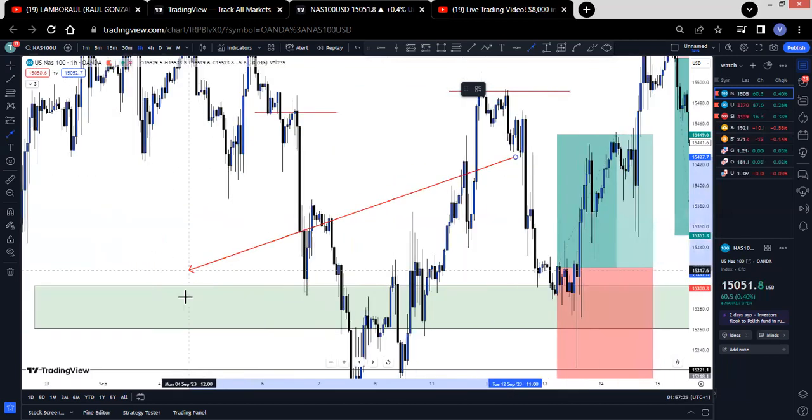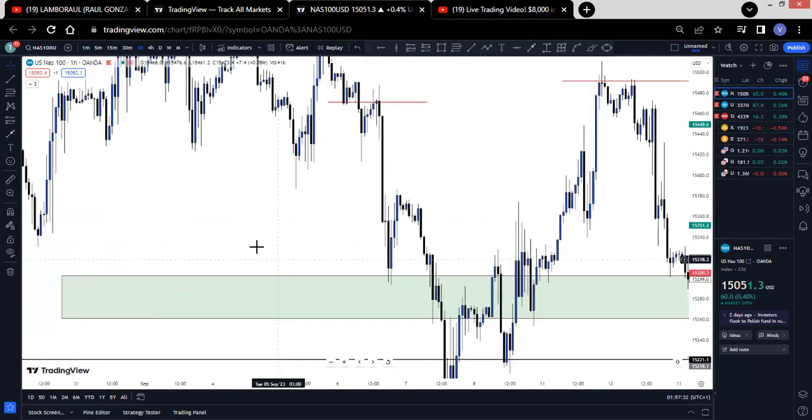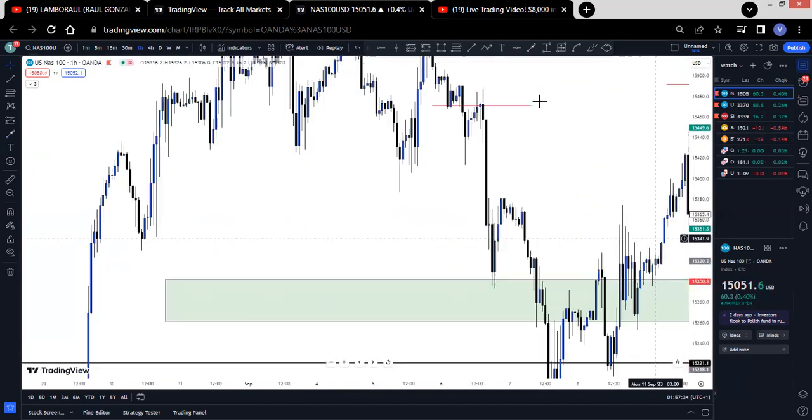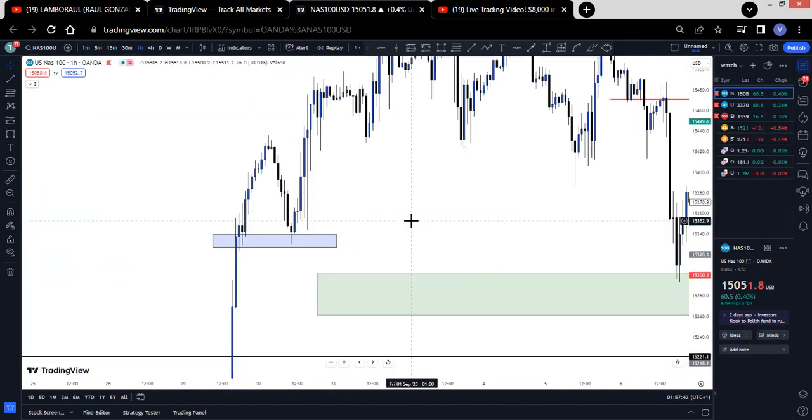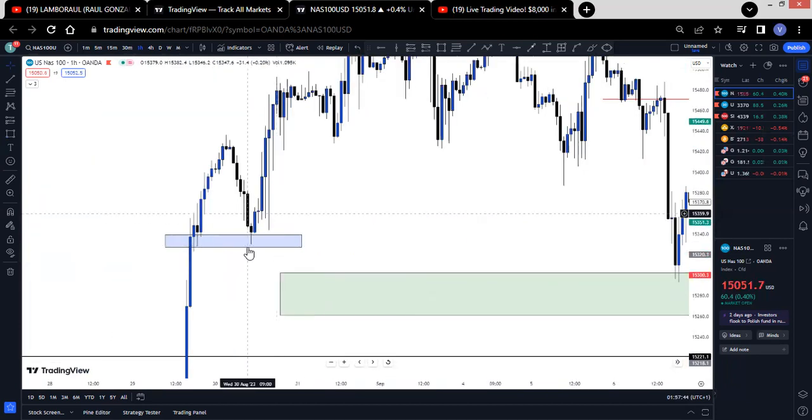Another example would have been this. They had support here and they had this bullish variation pattern. We saw momentum slow down, we saw indecision, this doji candle, and a very good rejection of the level, and then this bullish engulfing. So this was a very fire setup. I personally would have taken this.